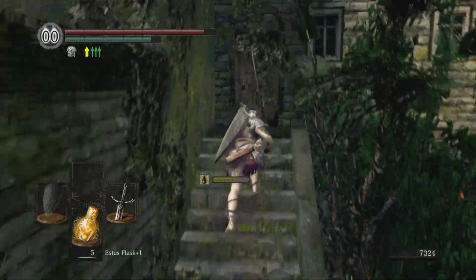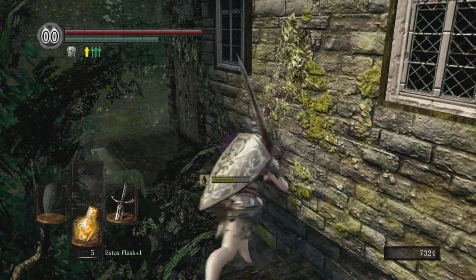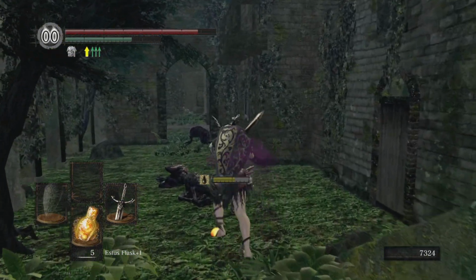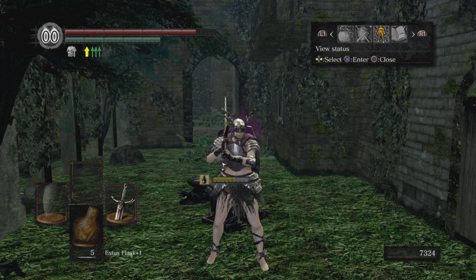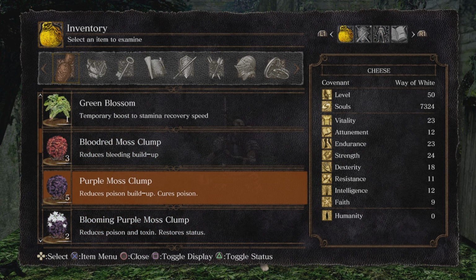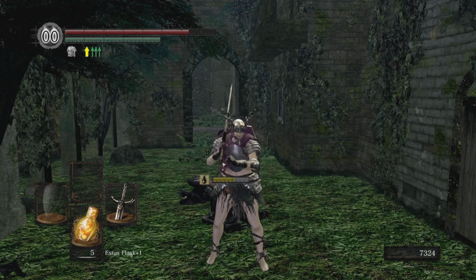But yeah, that is from SoftCHEESE for today. How to cheese the Capra Demon. Not sure what we'll be doing next time, but it'll be part 9. That's all I know. Ornstein and Smough, the archers. Maybe something before that, though. Oh, maybe Sen's Fortress. Yeah.